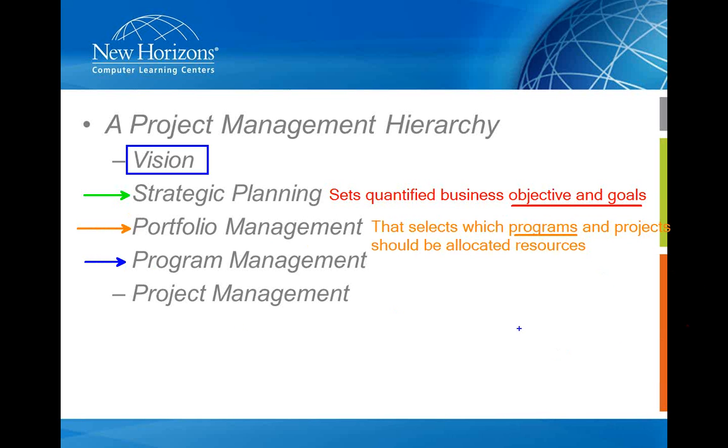A program is defined as a collection of projects that are related in some way. They're related in some way so that managing them as a group gives us extra benefit than if we just managed them separately. Now, one of the most common ways to organize programs, if we're doing organizational project management, if we're hitting this concept of the business as a whole benefiting, okay? The most common way to organize the program is that it's a collection of projects aimed at the same strategic goal or objective. They work towards the same business need, the same target.